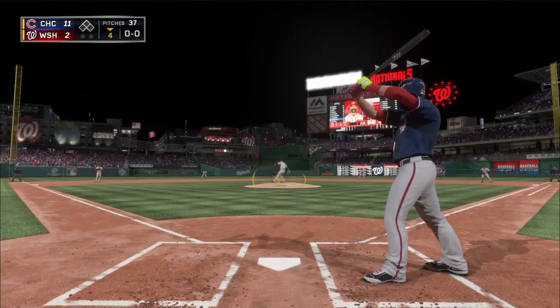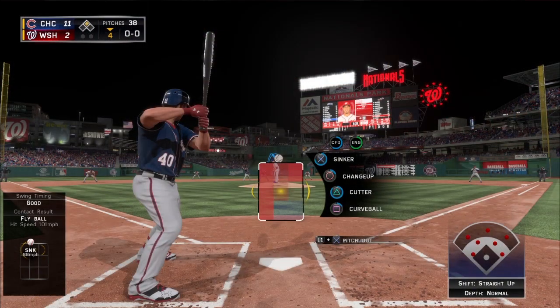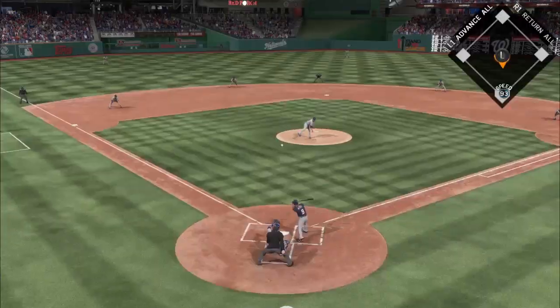And that's my last tip. If you don't have a power hitter, don't try to get under it. You're just gonna throw a lazy fly ball out there. So get right on top of it. Move that zone up even further.